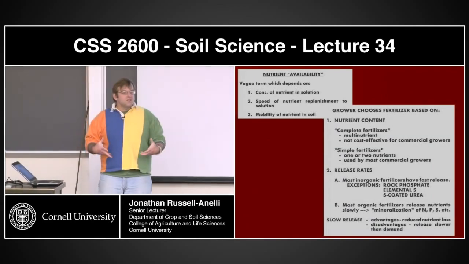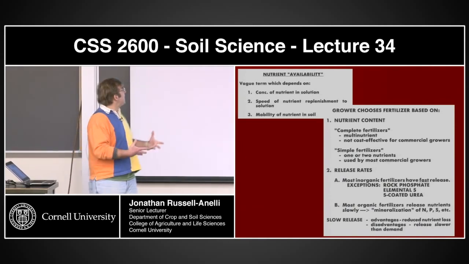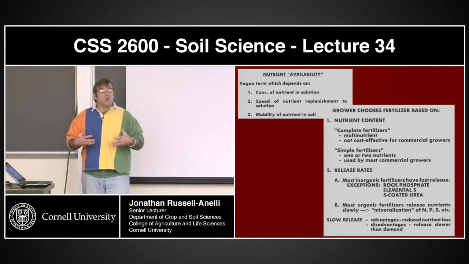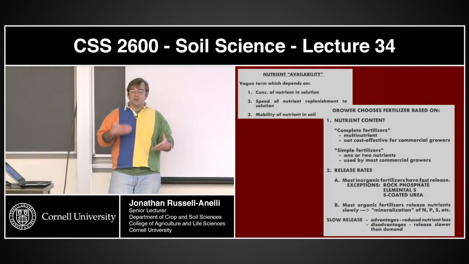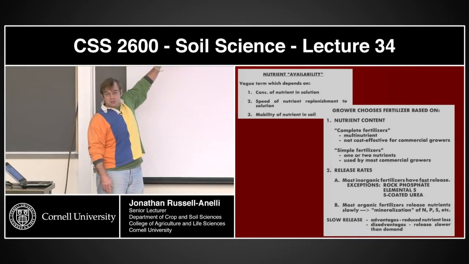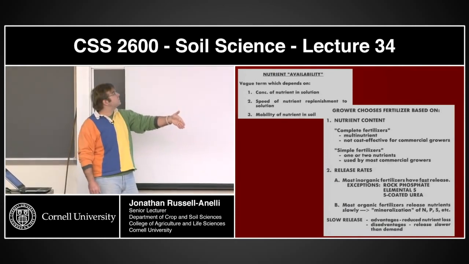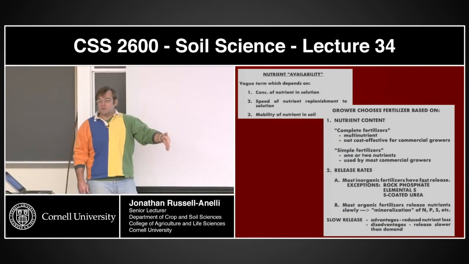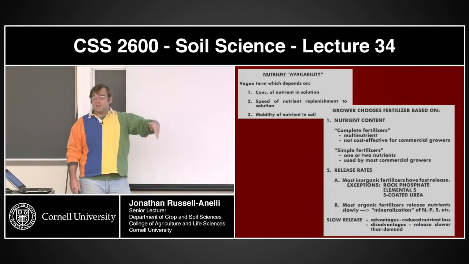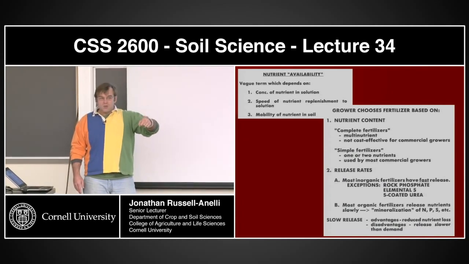All right, once we figure out what's there, we basically have to make some decisions about what we're going to be using to get those nutrients into place. Now, those decisions are based on nutrient availability, and you've seen this slide before, but we're looking at the concentration of the nutrients in the solution, the speed of nutrient replacement, as well as the mobility of that nutrient.